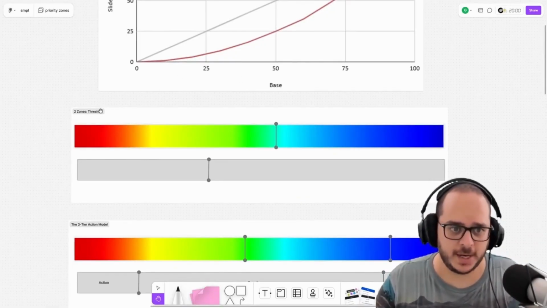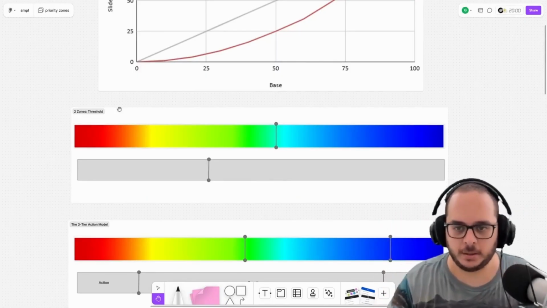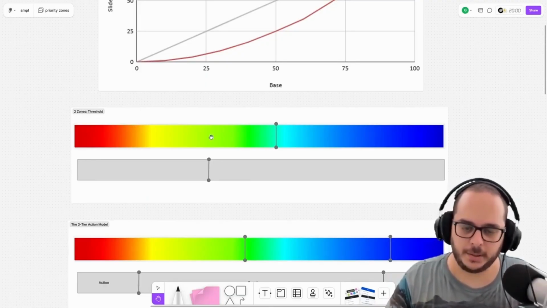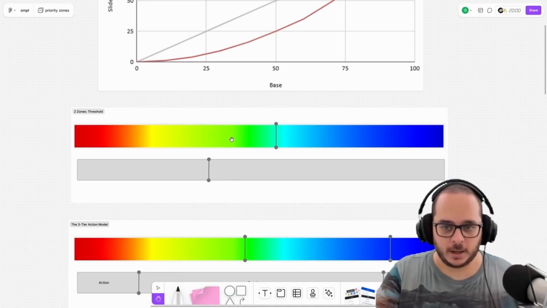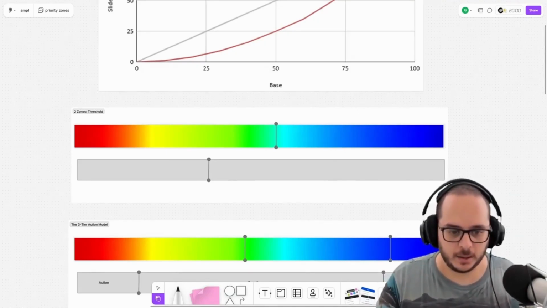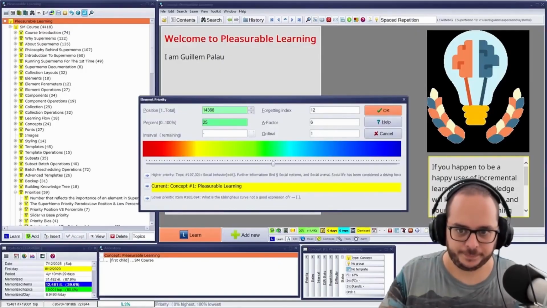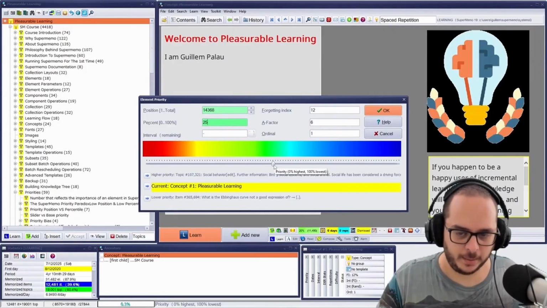So you will have just two zones. At the very beginning, a threshold determines that above this threshold means low priority, below the threshold means high priority. Then on this dialog, it will be like this, because remember that the all-P dialog is not linear. So now if I put 25, I'm more or less halfway already.